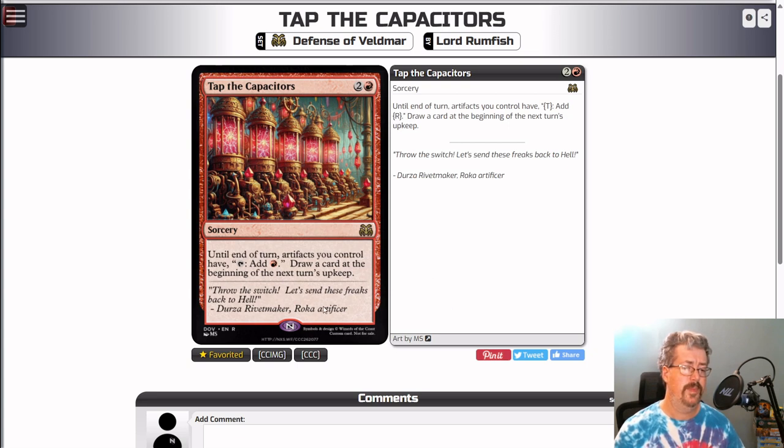So this is only netting you mana if you have a bunch of artifacts. And you have to be in red, which pretty much means you need to be in Roka. Now, that being said, with the right setup, it could give you a burst of mana and replace itself with a card. And that could be very strong.